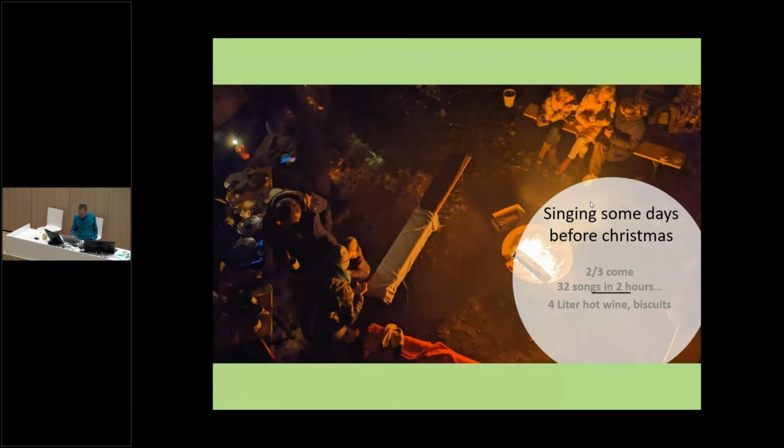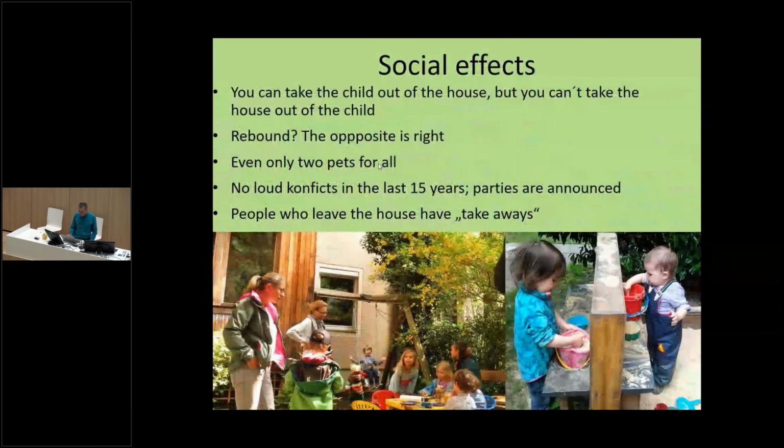And that's our bringing the people together: a party in summer. It's since more than 20 years. And so you get to know your neighbors, and so it's growing every year. And now we have a Christmas singing in December too. So most are coming, and the children, they love it. They ask, when will it happen, and so on. Yeah, you can take the child out of the house, but you can't take the house out of the child. You probably know the words.